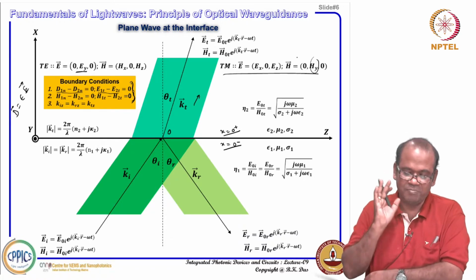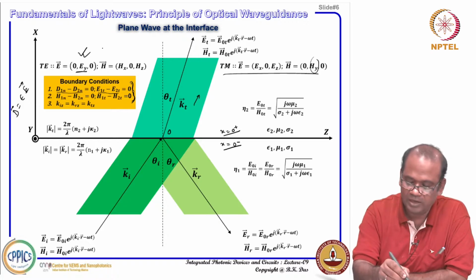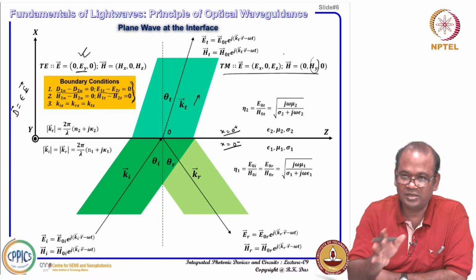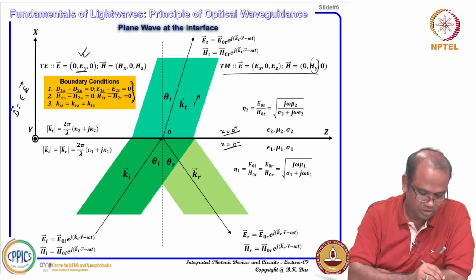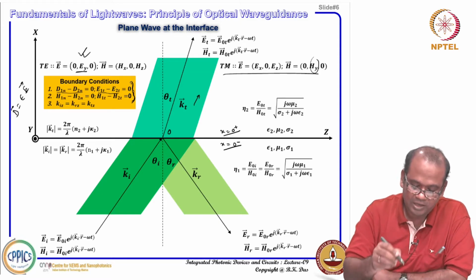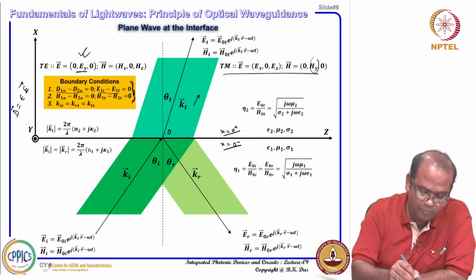Okay. So, this is the main reason for considering the TE type and TM type, so that you can treat them independently. You have to use the boundary condition, and using this boundary condition, one more important thing you could find out here.